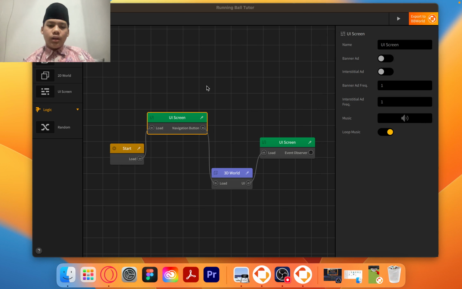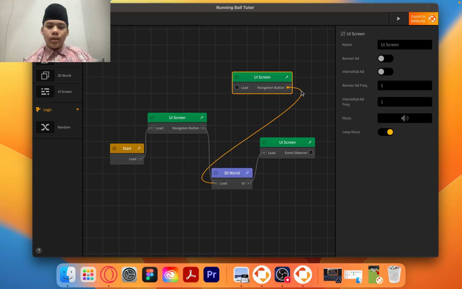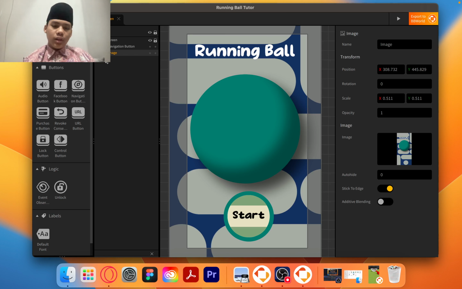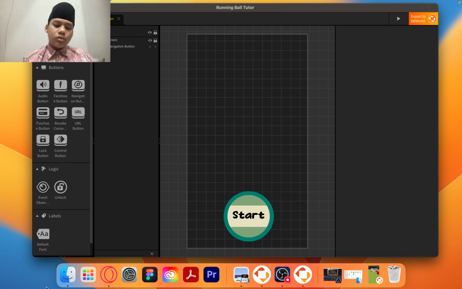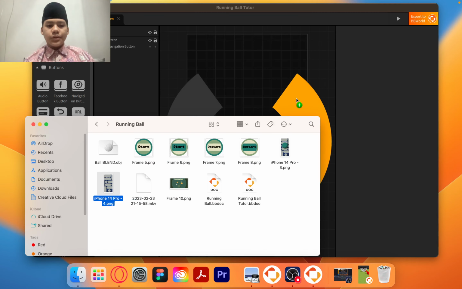Okay, now what's left is to make a new game over UI. Maybe I can just duplicate this. Alright, and then double click on this, change the image to the game over.